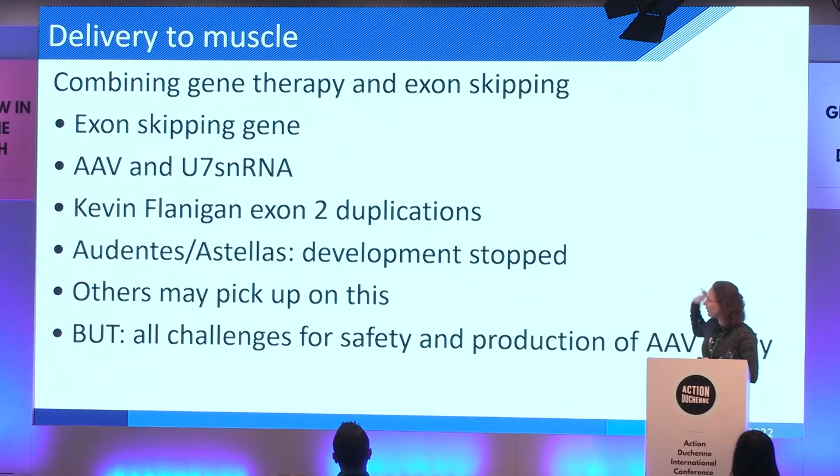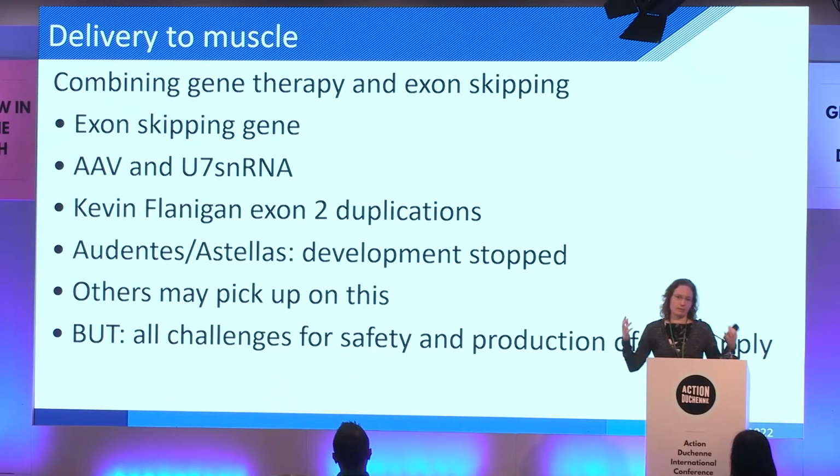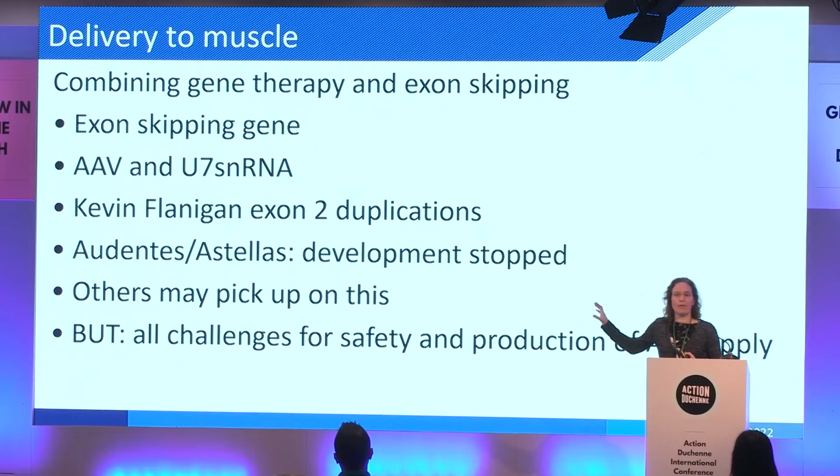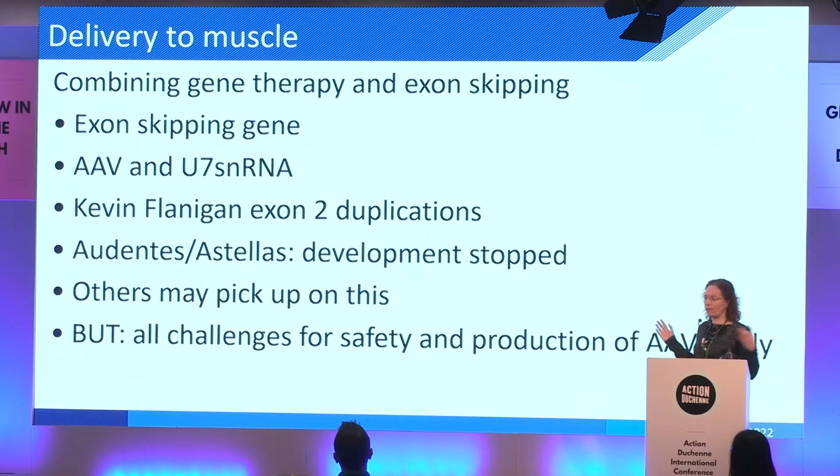And there's currently no company that really works on this. Audentes was working on it. They were then acquired by Astellas, and at some point Astellas said, we need to prioritize, and they stopped this preclinical development. So there is a gap, and hopefully other companies will pick up on this and start working on it. But of course, all the challenges that we had with gene therapy for safety, etc., also apply here, because you're now using AAV to deliver the antisense gene rather than the very small antisense oligonucleotides that are easier to work with.